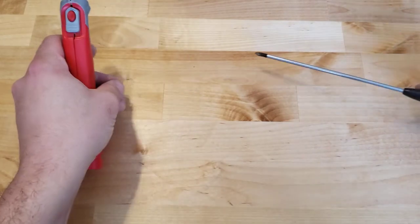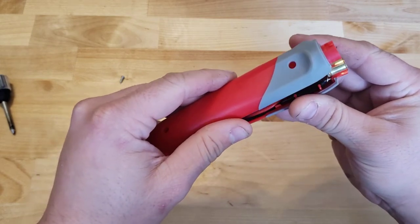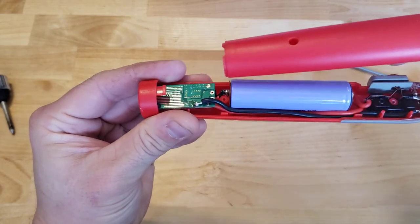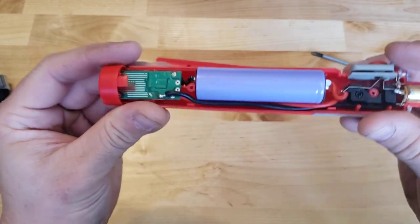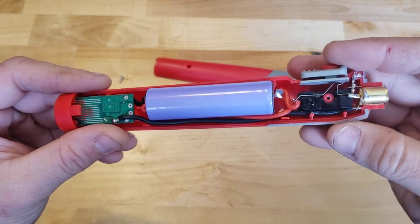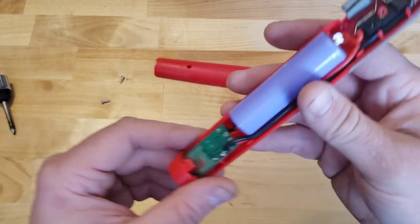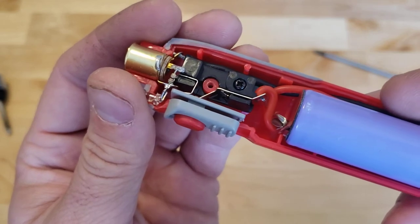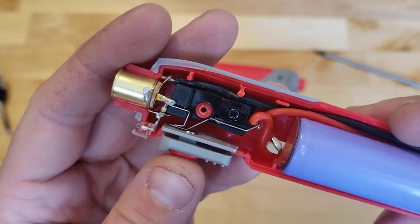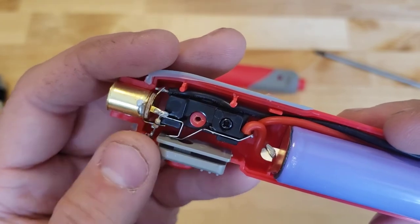So we're going to open this up — just a couple of small Phillips head screws here, easily removable. We pop it open, and it's just a little clamshell construction. Now we're into the meat of it. You can see we got a little push button switch, and we'll examine that switch a little closely. My first impressions opening this thing up is it's incredibly simple. You can see our little push button switch — all it's really doing here is when you slide it into the up position, it's depressing that piece of metal so it makes contact, which is lighting up the LED and allowing power flow through here.